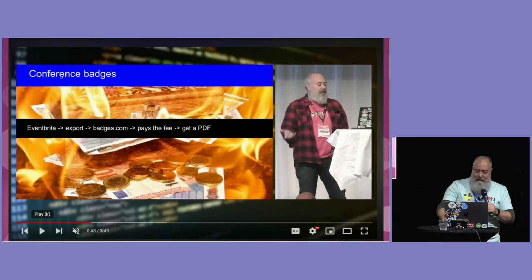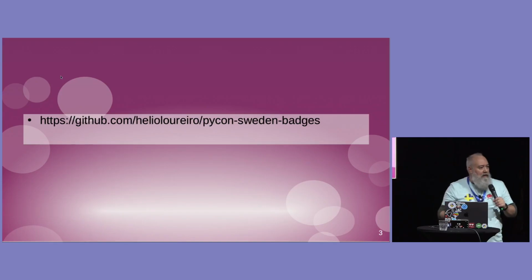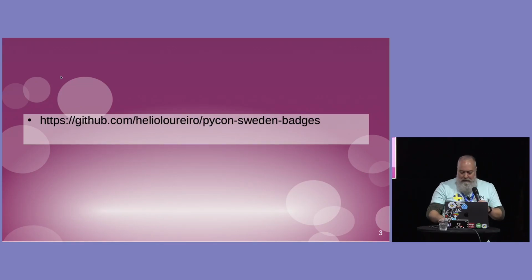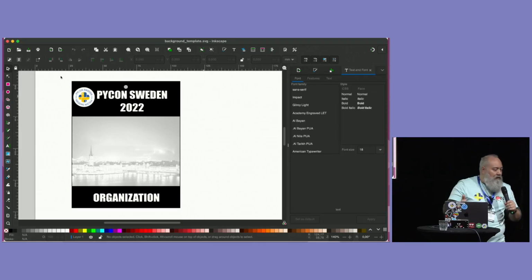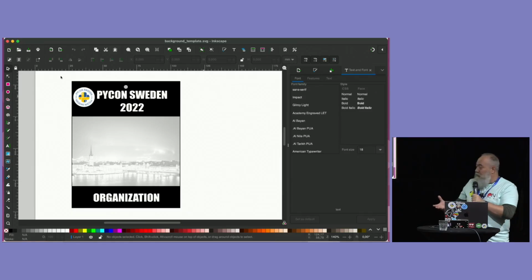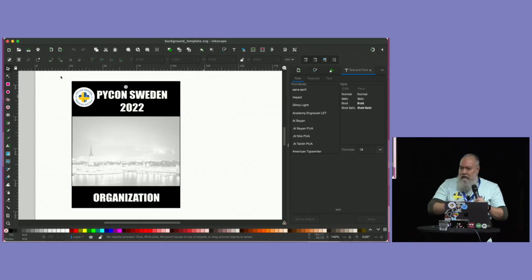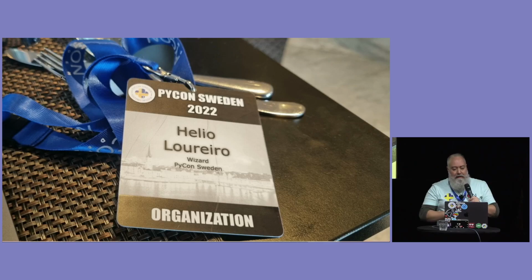What happened was, it was an open source project. I forked this project and started working on it. I'm going to show the project from the origin, but in the end, I just renamed it for the PyCon Sweden badge, so whoever wants to reuse the project, it's available. It uses Inkscape, for the ones that recognize this, so you don't need to pay Adobe. It's free, open source software. You have the model where you can write whatever you want, your logo and the positions, and then it prints the badge in PDF format.